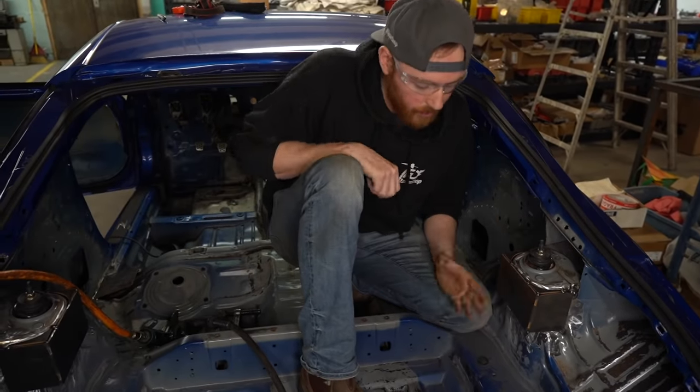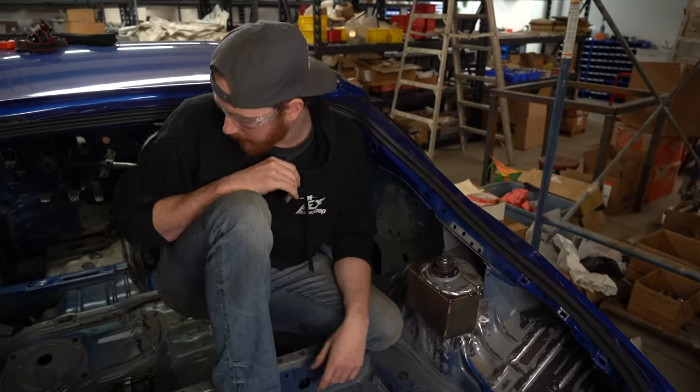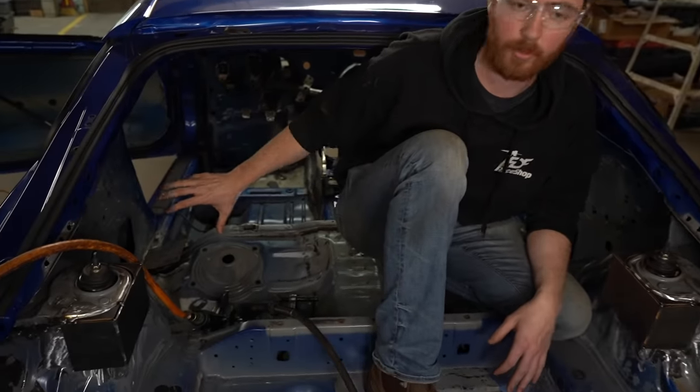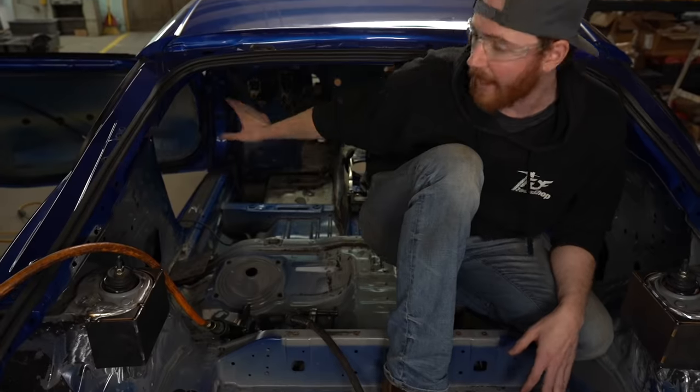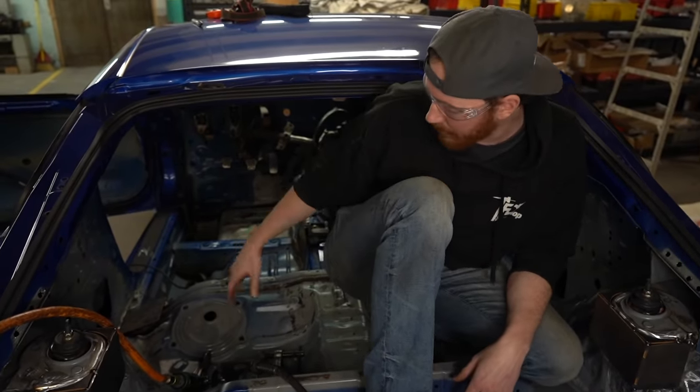We're gonna use 1¾" .095 wall DOM material. Donnie is currently cleaning up the base plates for the main hoop and the half laterals or A-pillar tubes. Once we get those, we'll show you tacking those in place.